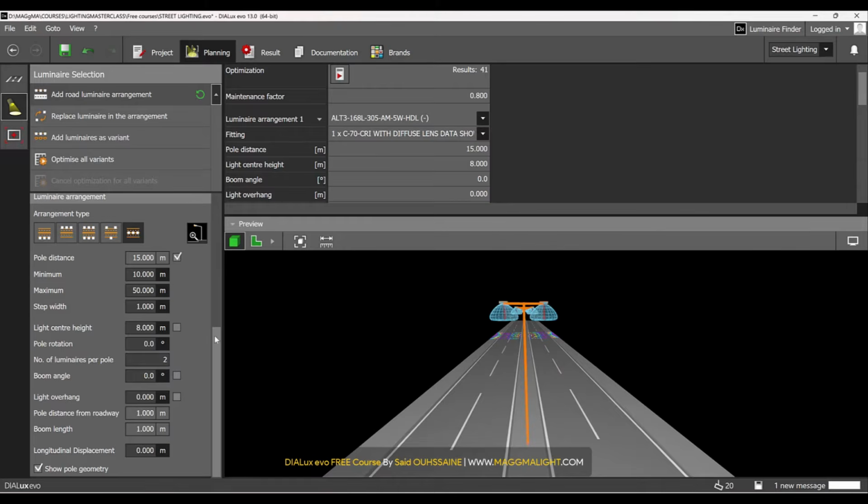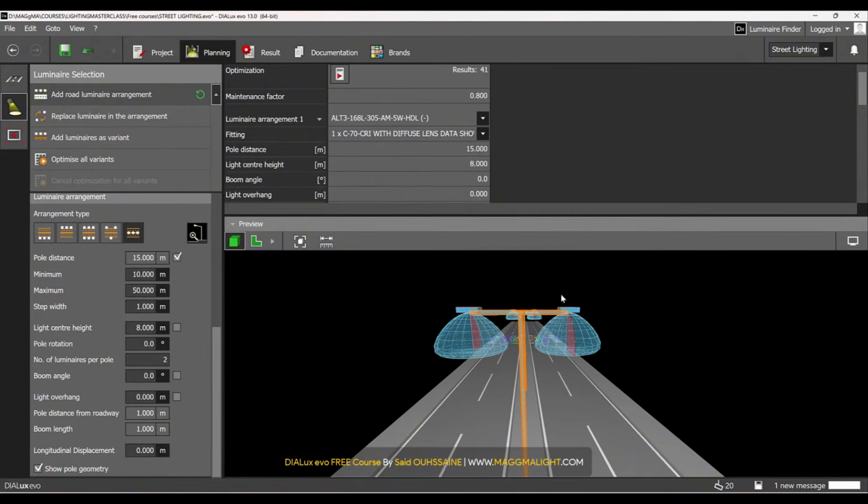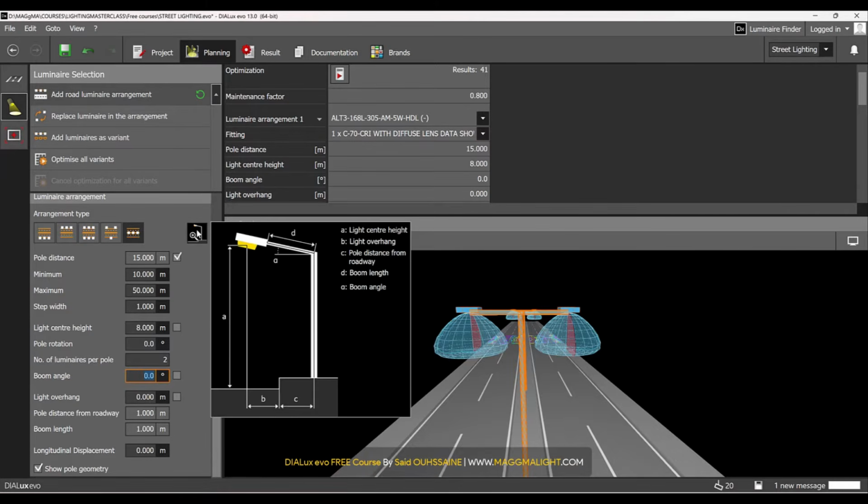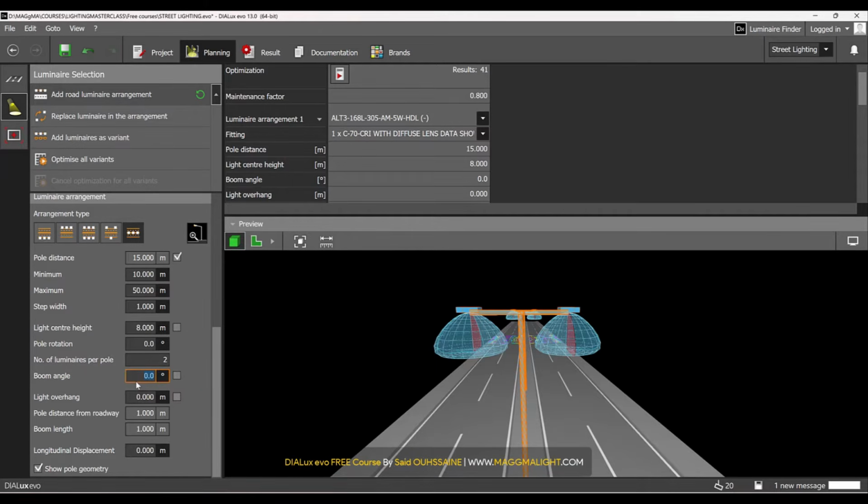Then if I go to boom angle, it's the degree of inclination. It's the boom angle, yeah. Let's change this to 5, for example.